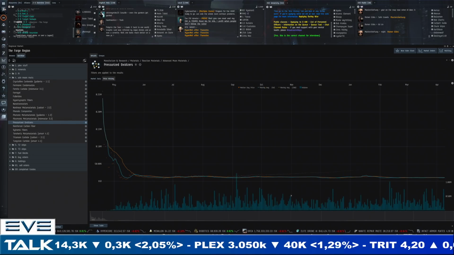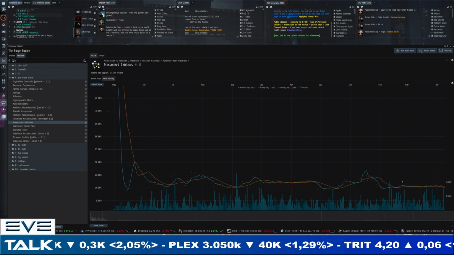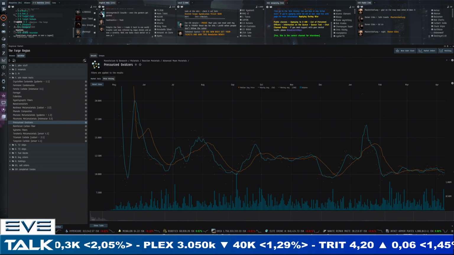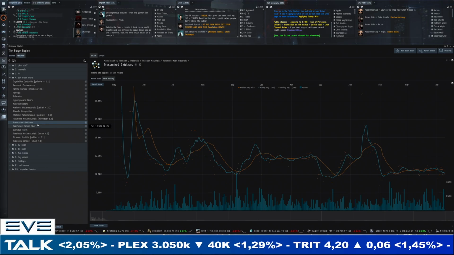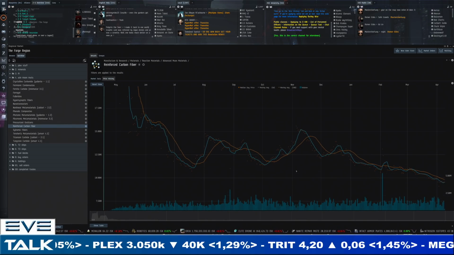Our new ones, here is pressurized oxidizers. Are we starting to see pressure here? They could become perhaps a little bit of a barometer, but for now volatility is not that great. We are touching 10k on a couple of occasions though, so if we could go below that, I would say then we get massive confirmation that pressure is here.